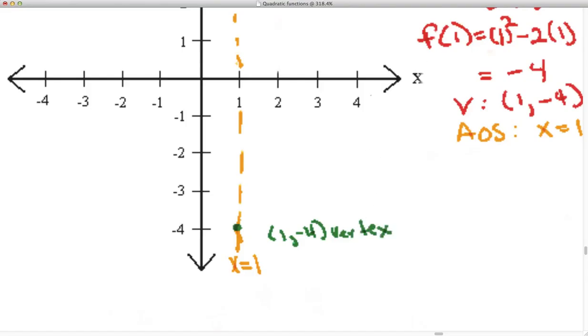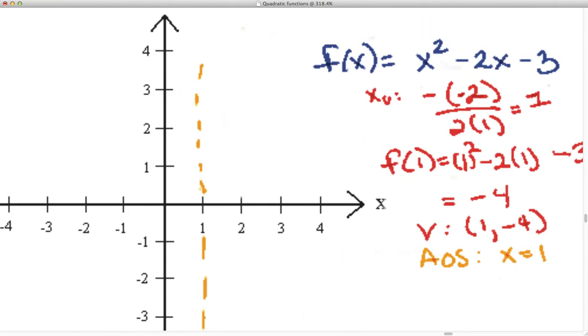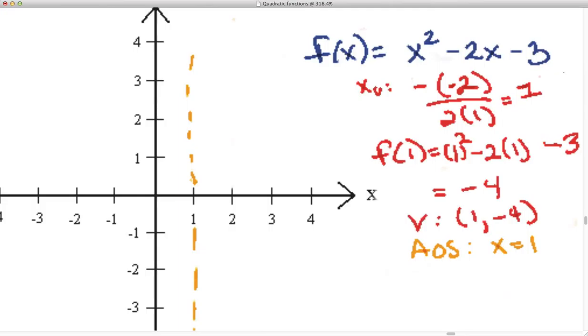And then we have 2 intercepts because it's going to be opening up. We know it's opening up because the coefficient of x squared is 1. How do we find those 2? Well, we can either set it equal to 0 and complete the square, or set it equal to 0 and factor it if we can factor it. So in this case, that's a pretty straightforward factoring problem, hopefully.